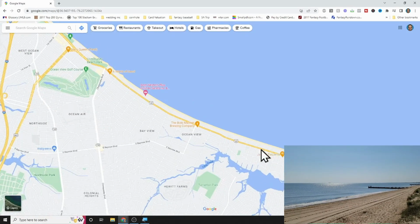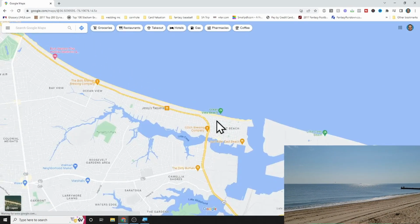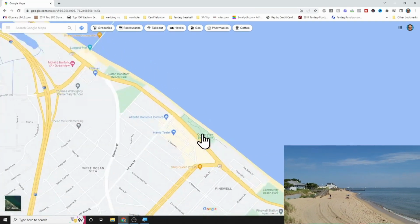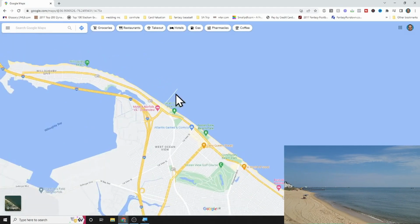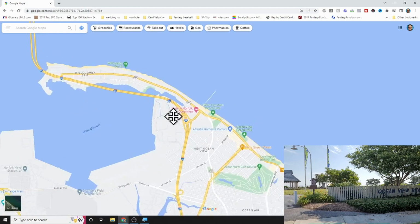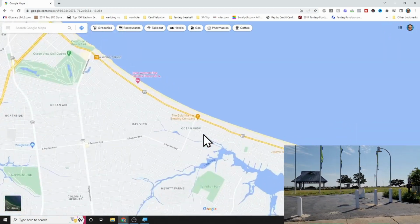First of all, you've got several parks that are on the beach. Ocean View Beach, you can get over near East Beach, that area over there, as well as several parks, Community Beach Park, Ocean View Beach Park, Sarah Constant, then the pier just north of that as well as Willoughby Spit, which is on the northern section. This whole area is lined with beachfront, and there are a lot of newer houses on the beach and a bunch of older houses along the beach.